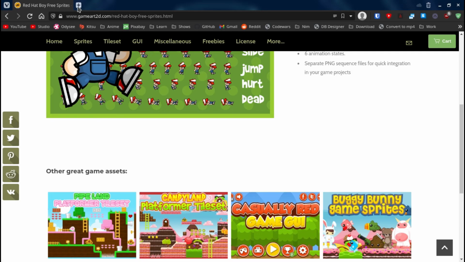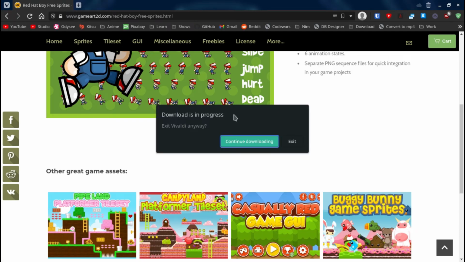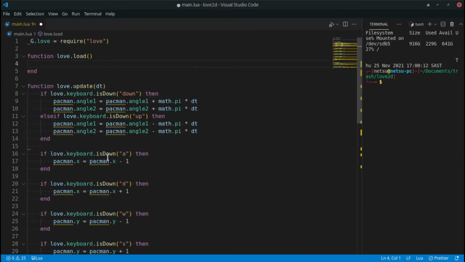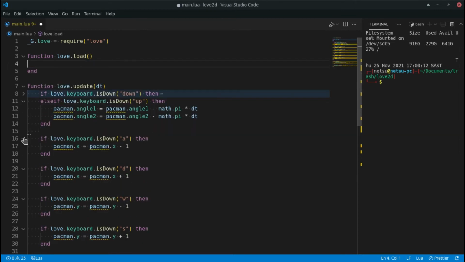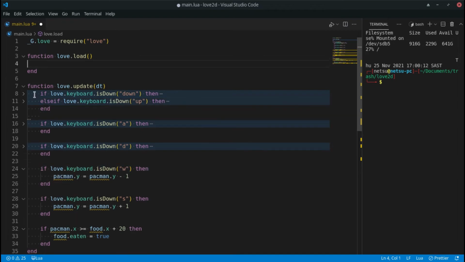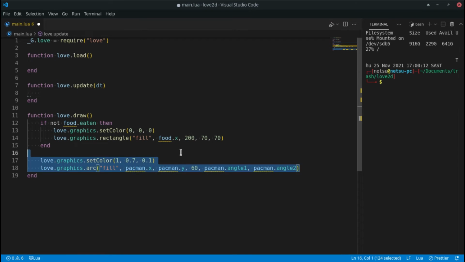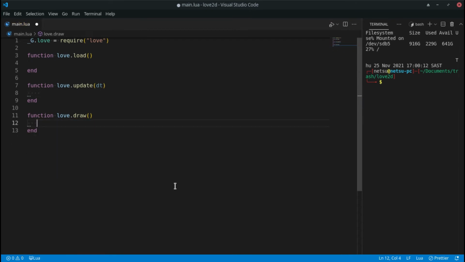Alright, so let's get started. Let me close this browser. Now I'm going to delete all of this because we don't need it, and all of this as well, which is very long. And then all of this as well. Cool. Now, first we want to set up some of the core basics we'll need.